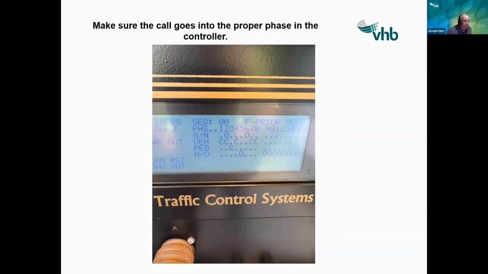Next, make sure the call goes into the proper phase in the controller. A little advice on this. Depending on the controller manufacturer, there's a screen on there that is active status. This is status that locks in. This is a phase 3 ped that showed on this Eagle controller. And that locks because it's a locking call. All ped calls lock. But there's an intersection screen on the controller that if you hit the button, this C will go on and off depending on the status of the button. So that's the one that you want to look at, as the person who's pushing the button and the person who's at the cabinet can understand if that's actually putting a valid call into the proper phase of the controller.